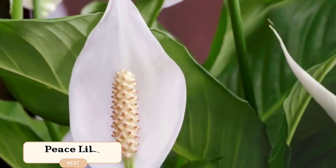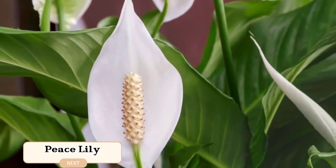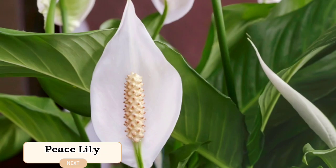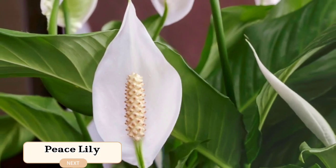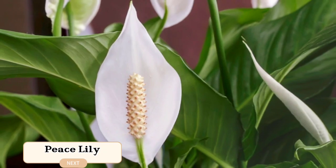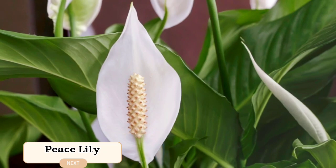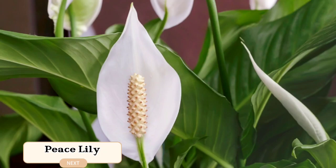Peace lily, Spathophyllum. These are also known as closet plants. They are very popularly used in offices and homes. Peace lilies are easy to care for, easiest among most indoor plants; however, proper growing conditions are still important for them. They curb molds and hence make for good additions in the bathrooms and wet spaces. Peace lily has been found to efficiently remove benzene and trichloroethylene commonly found in varnish, lacquer and paints. They absorb these harmful chemicals through their leaves, which are transported to the roots to be broken down by the microbes in the soil.